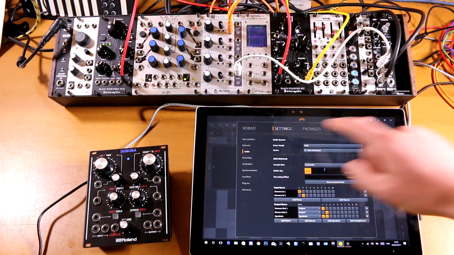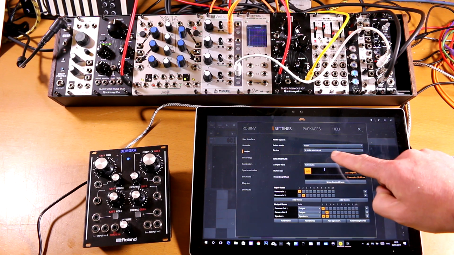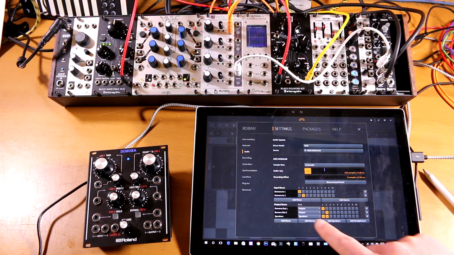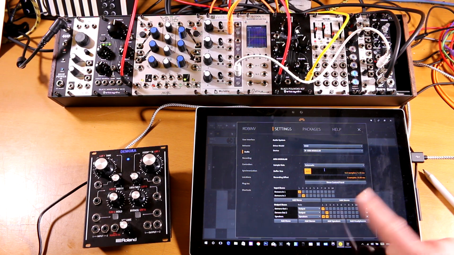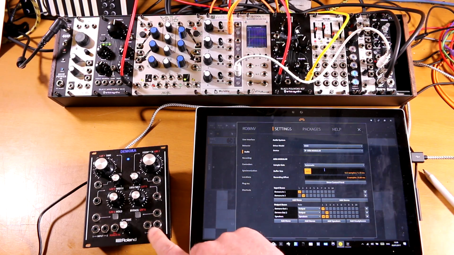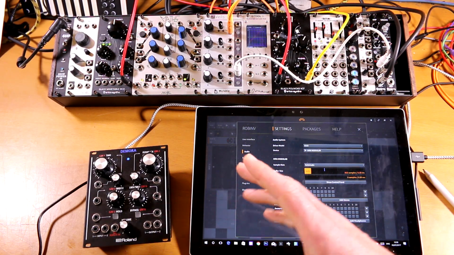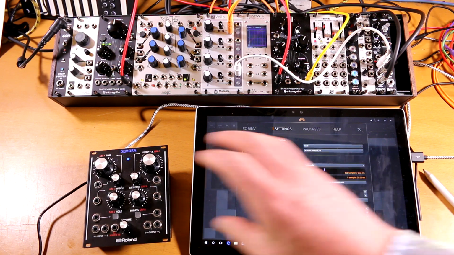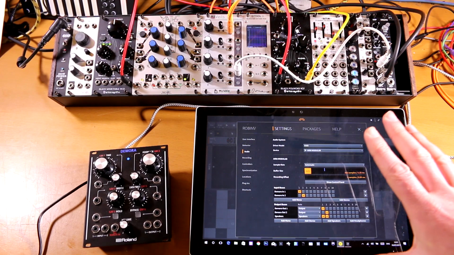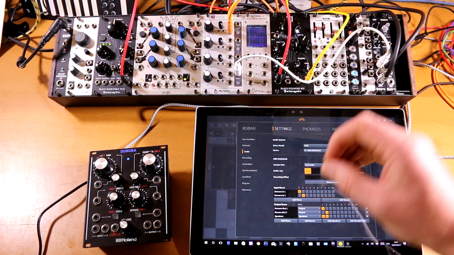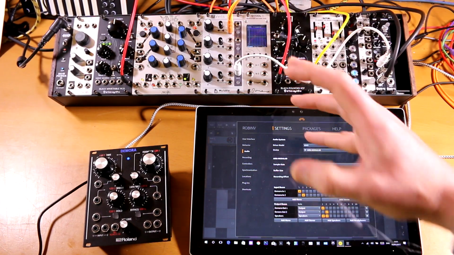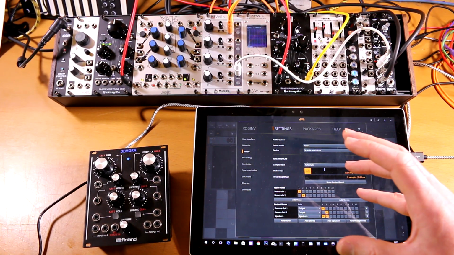Then in Bitwig, we set it up as ASIO, Aira, Modular. I've created a Demora in 1 and 2, and an out 1 and out 2, and also a stereo out. And it's important to remember that when we're using this for CV output, we're not going to be listening to anything that Bitwig's doing. I don't have any additional outputs to run audio from Bitwig. We're not interested in that. In this particular case, what we're doing is trying to get CV out of Bitwig into the modular. That's our first task. So how do we do that?